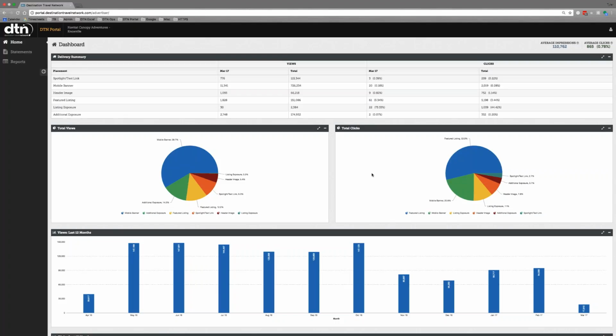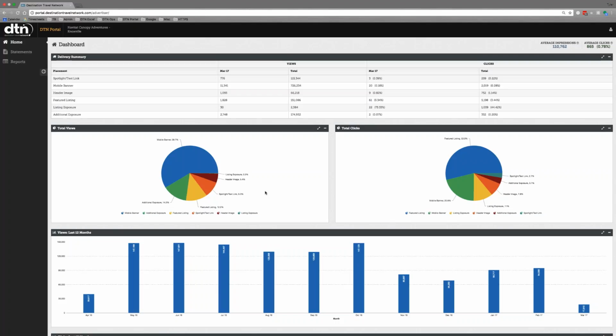One thing before we go any further that I want to touch on, which is something that we are super proud and humbled to be able to do in a lot of ways, is provide what we like to call additional exposure. If you're participating in your ad campaign in any kind of run-of-site placement, whether that's a run-of-site banner, a run-of-category banner, or spotlight text links, those are all run-of-site positions that are typically sold by impression. So you might purchase X number of impressions, call it 10,000 impressions every month, 120,000 if you have a 12-month agreement over the entirety of the agreement.